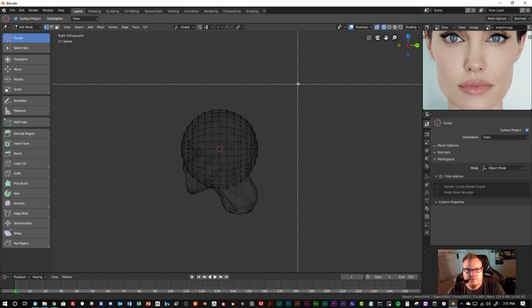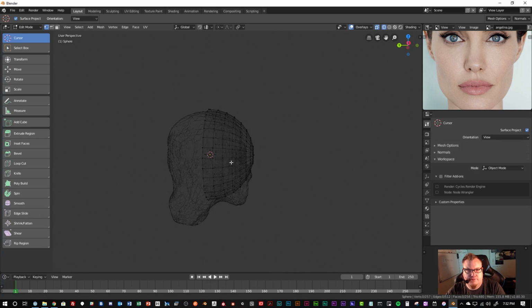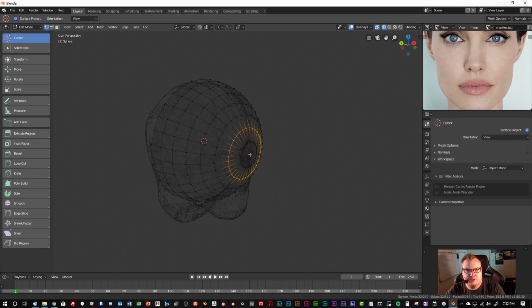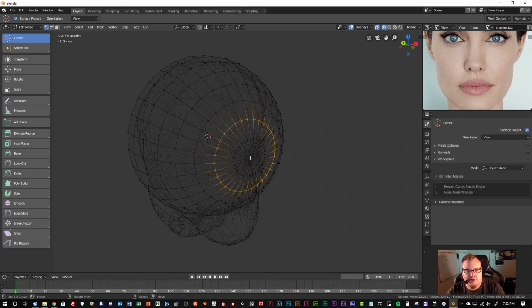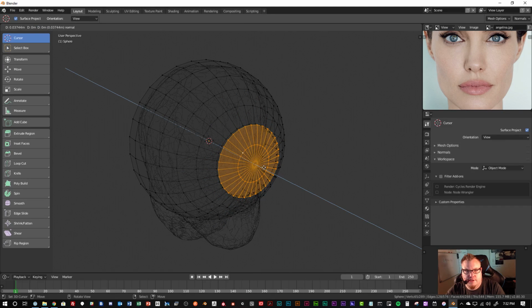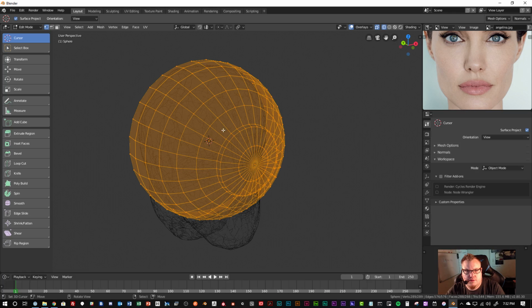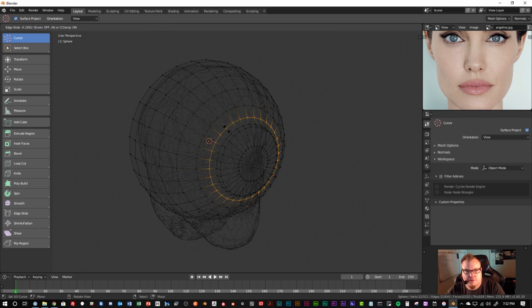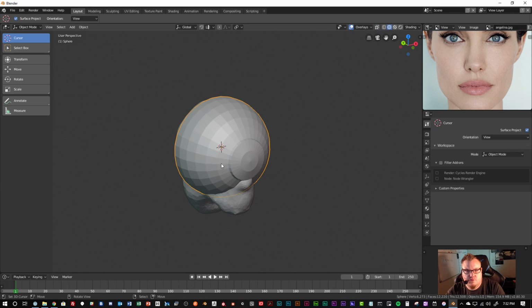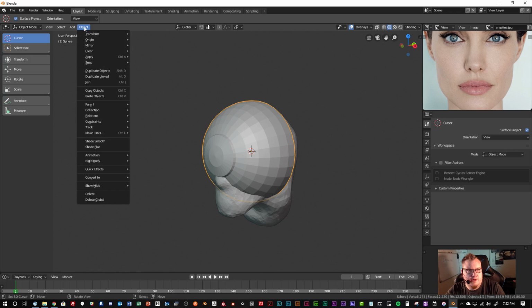Okay, so what I want to do is delete half of this here, and we're just going to leave the other half there. Now, the pivot's still in the middle of the sphere, so when I scale, it's still going to scale from the middle. And then I want to create a little bit of an imprint or an edge here for the way the pupil looks. So I'm going to select all of this stuff here, and I'm going to extrude that out just a little bit. And let's add in an edge loop there. Switch back into solid. Let's smooth that out.